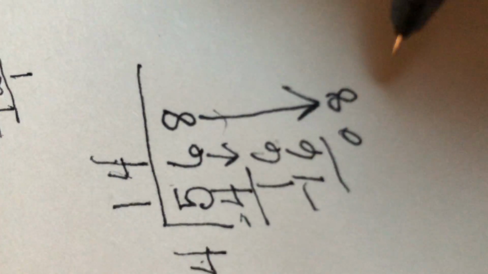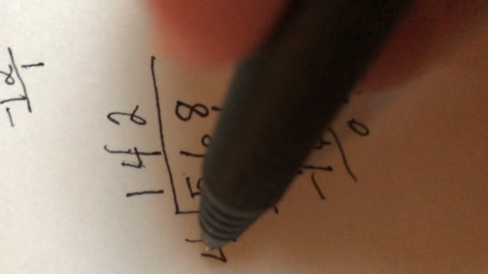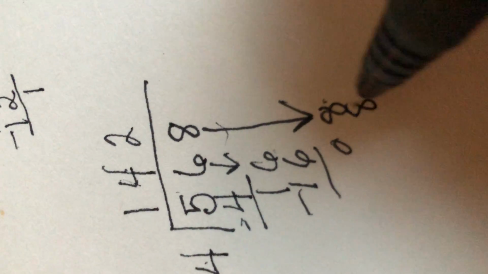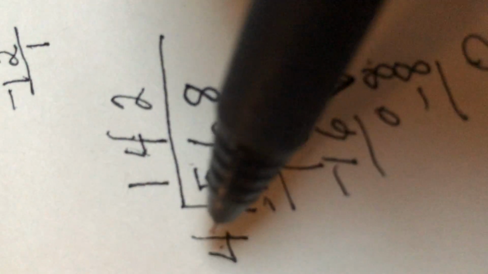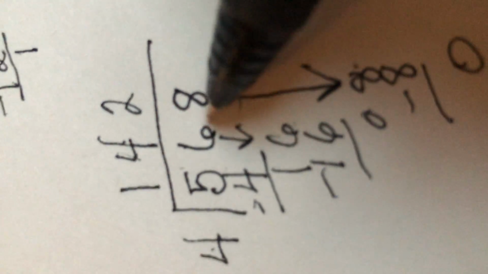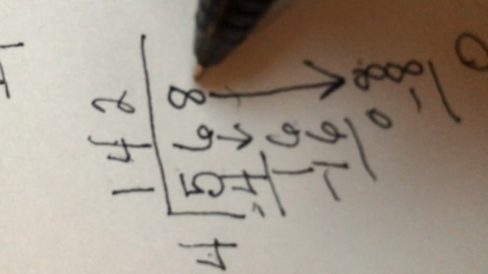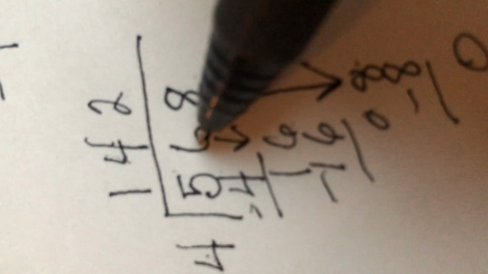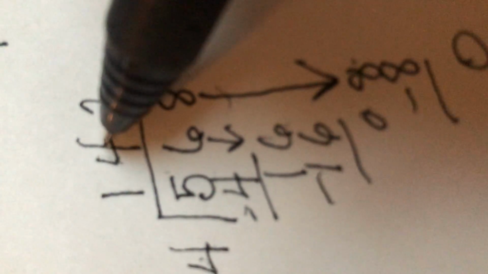Does 4 fit into 8? Sure enough, it does 2 times. So 2 times 4 is 8. And when we subtract, there were no leftovers. So we found out that 4 fits into 568 142 times. That means 4 times 142 equals 568, or 568 divided by 4 is 142.